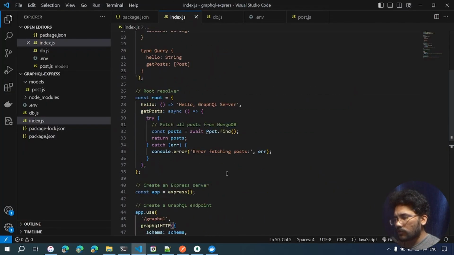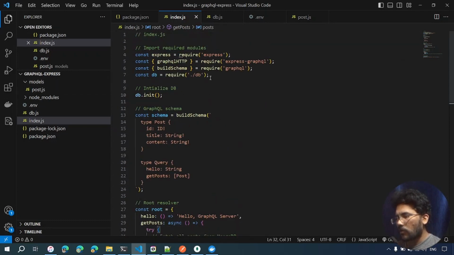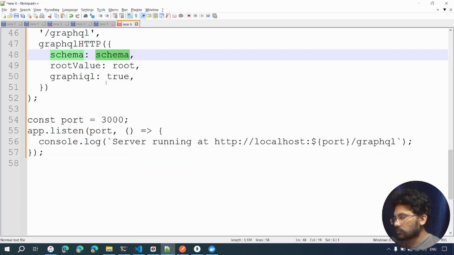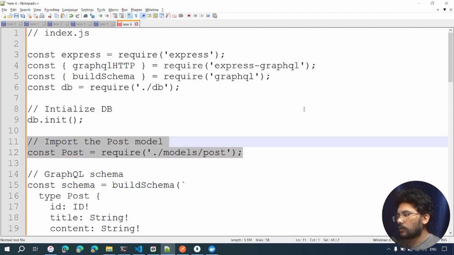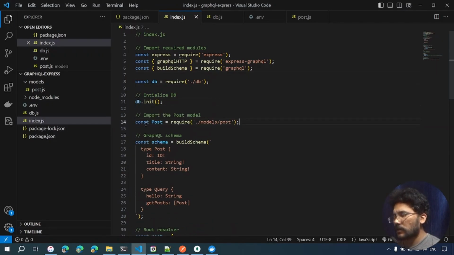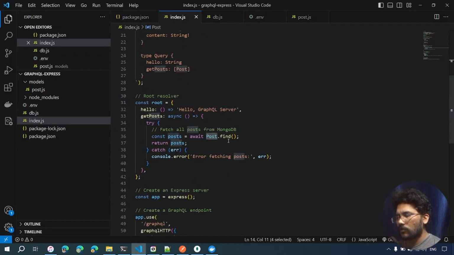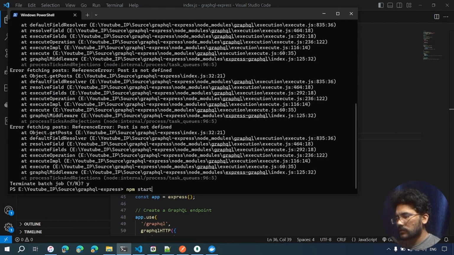What we need to do is, post is not defined, it's there in the model. We need to add a constant. Let me pick up this model. Once the db is initialized, then the model has to be there. Now the model is there, and I need to restart it.